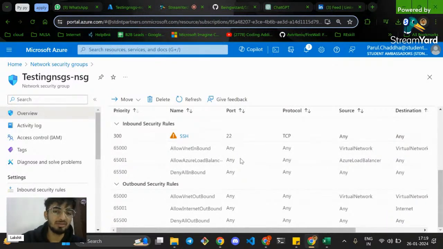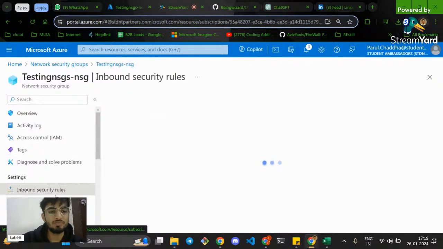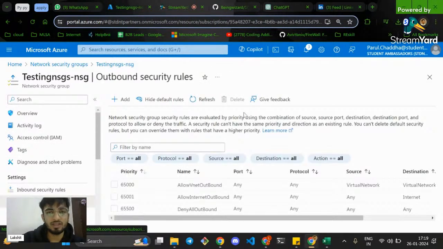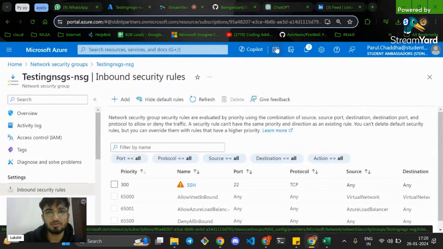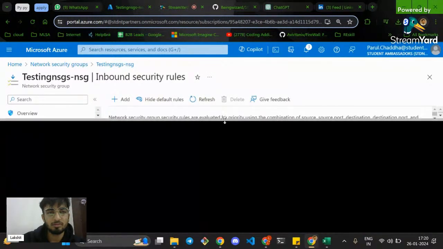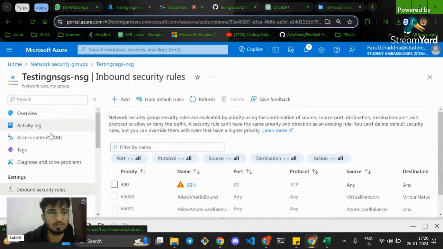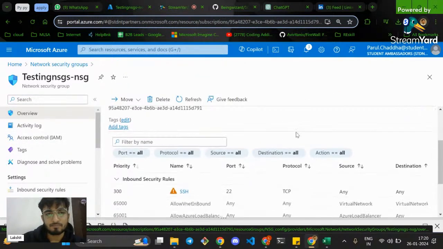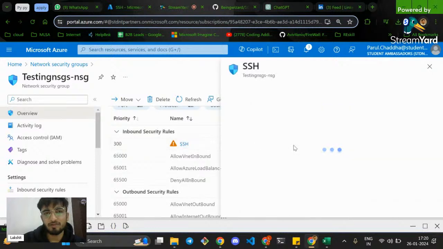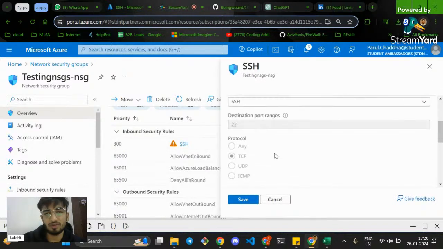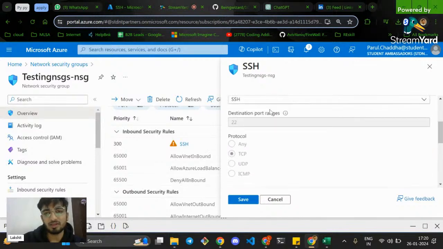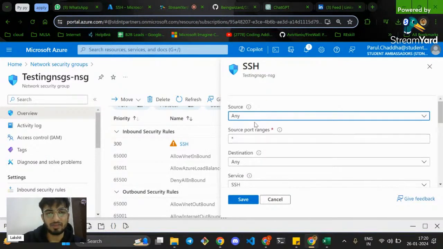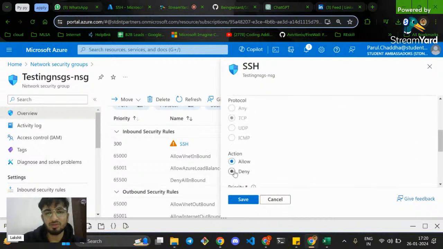So if you want to bypass these, you have to create, or maybe what you can do is... It's already given. What I will do is always remove, add, deny, priority. These are a couple of things, right? I can always add. So right now we have this SSH here. If you want to deny it, you can deny it and save it. That's simple, right? It's that simple.